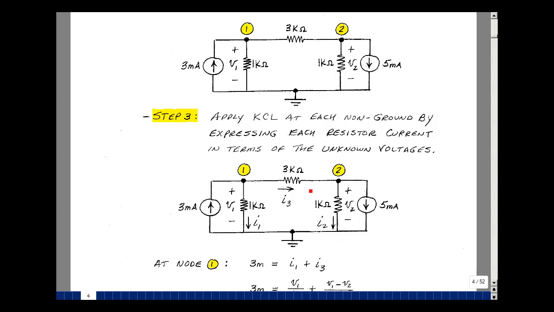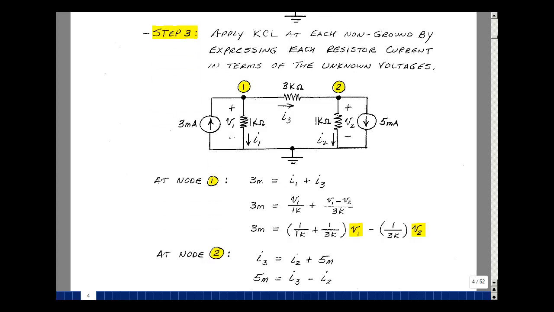Now, the current in element 3, I could pick arbitrarily in this direction or this direction. If I pick it in this direction and get a value, the current in the opposite direction, had I picked that, would be the same magnitude but the opposite sign. So we'll arbitrarily pick some currents, others will be defined by Ohm's law. And again, the node voltages V1 and V2 can be positive or negative.